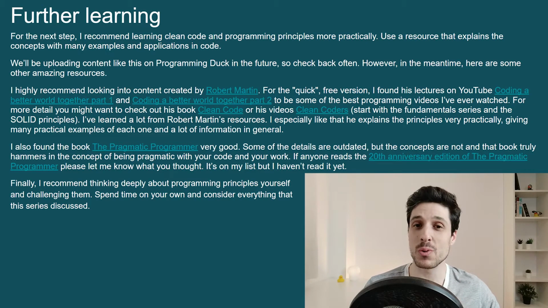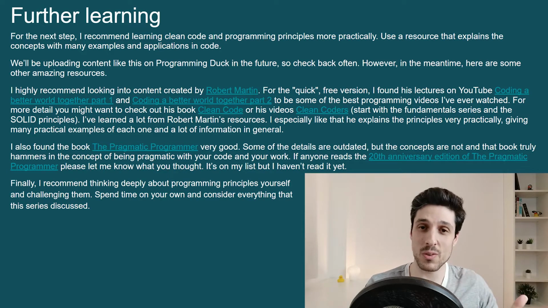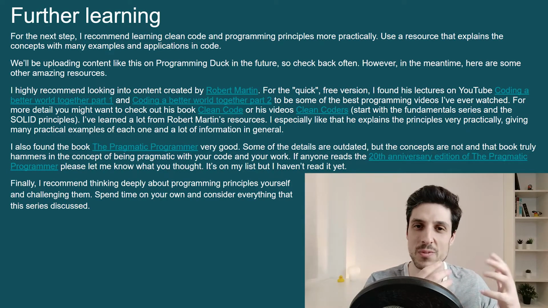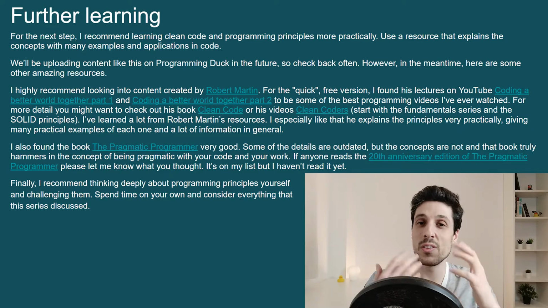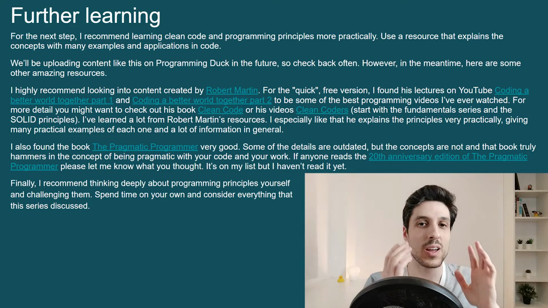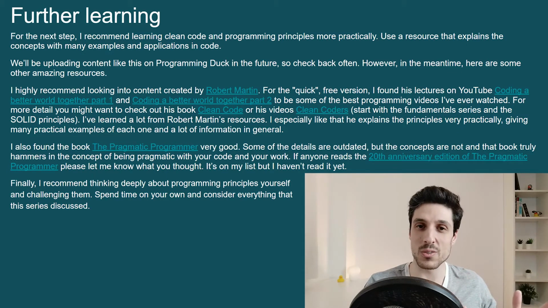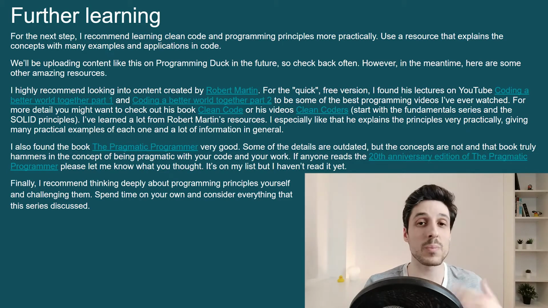There is still a lot more for you to learn about programming principles and about writing clean code. In particular, we didn't cover a lot of practical examples, a lot of code examples, showing what the code looks like before the principle and with it, and just different scenarios about code and how to write it clean. So I think that's what will benefit you the most, just to get a lot more practical examples of clean code. But that's not all. Anything else you keep learning about programming principles will still help. So what should you look into next?